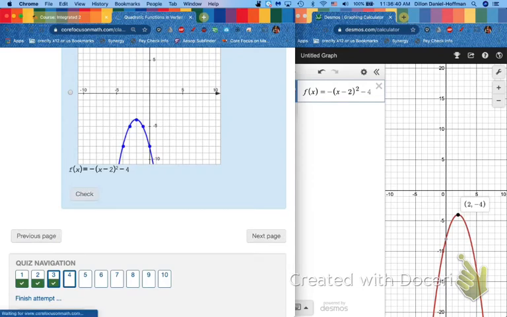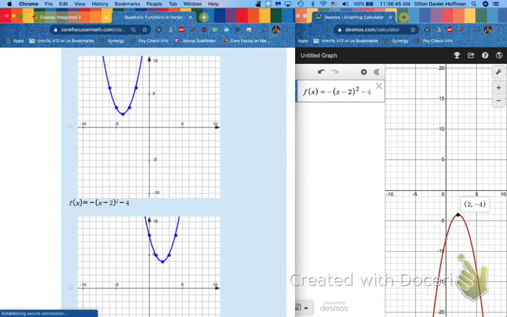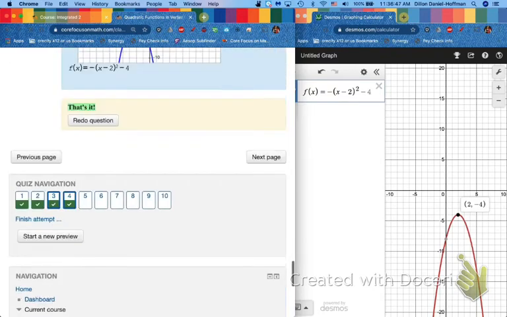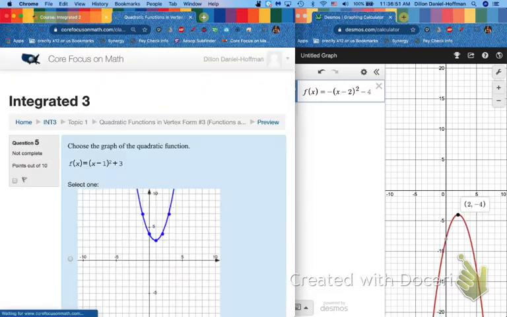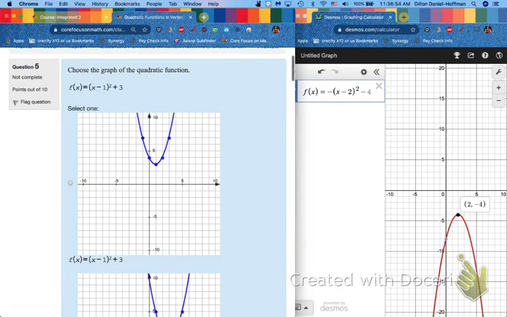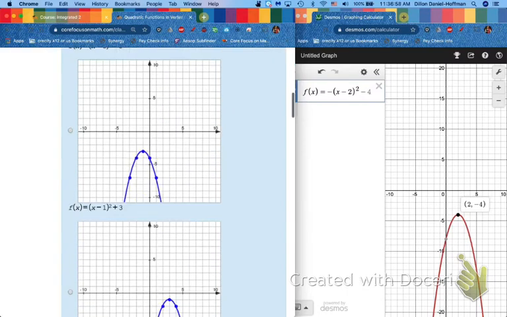And if you have used your calculator, maybe on this assignment, you can just do yourself a solid and just try one of them without typing it in. Just challenge yourself a little bit more, push those boundaries, because if you miss it, you just hit redo, and then you can type it in. You know, there's literally no pressure. All right, right 1, up 3, boom, that's the first one. It's a regular U because there's no negative outside of the parenthesis.